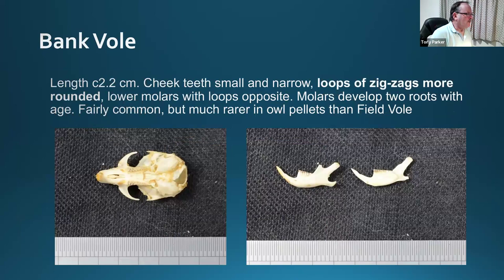Bank vole is slightly smaller. The skull is often narrower and slightly weaker than the field vole. It's a smaller animal altogether. The loops of the zigzags are rounded, as we mentioned, but you need to look at that under a hand lens or a magnifying glass.